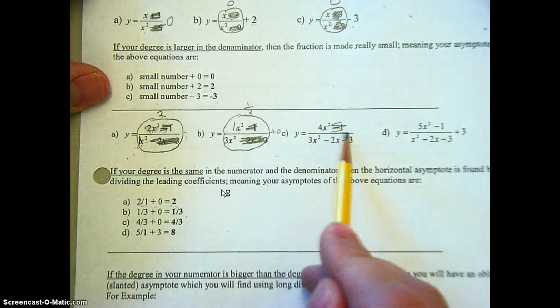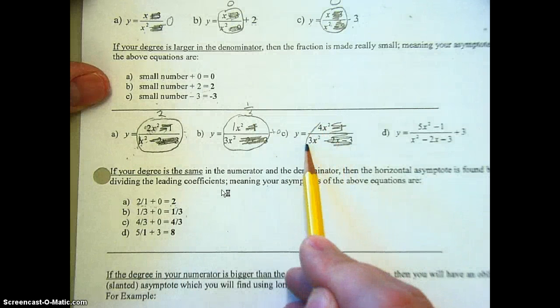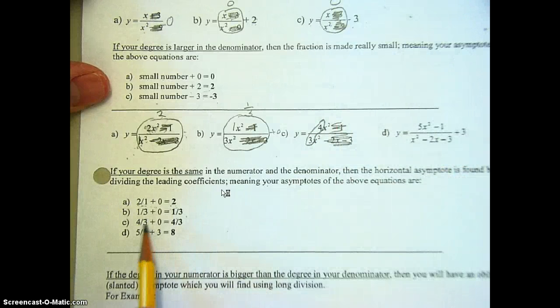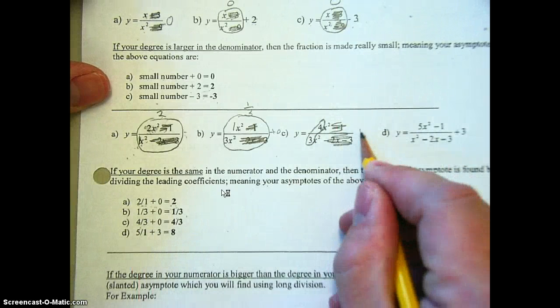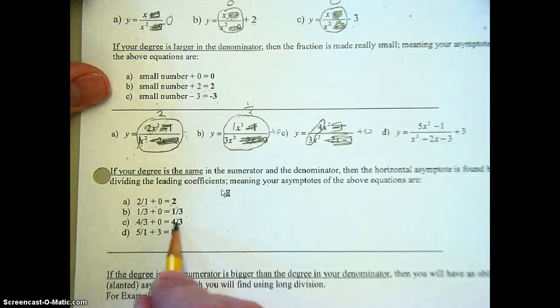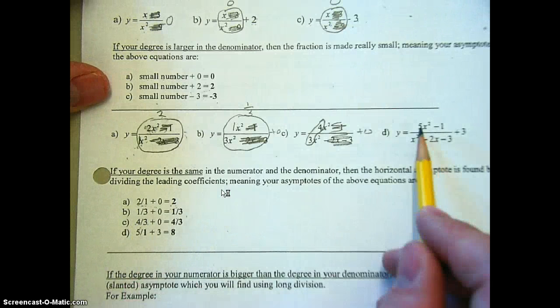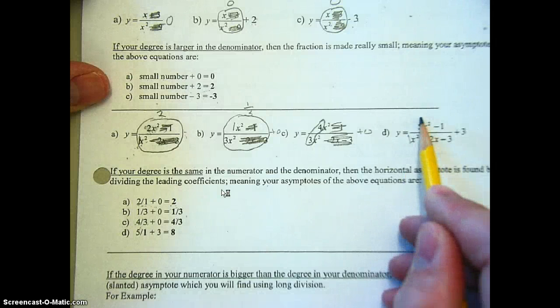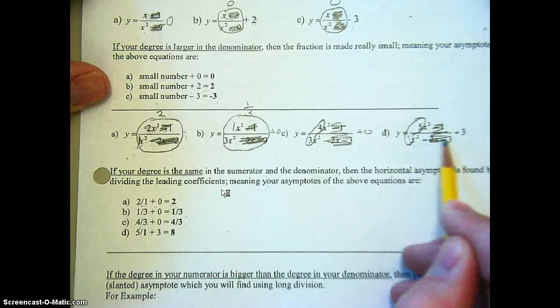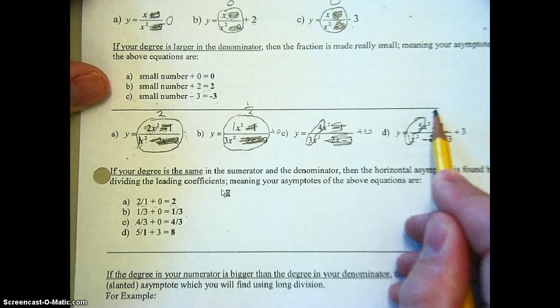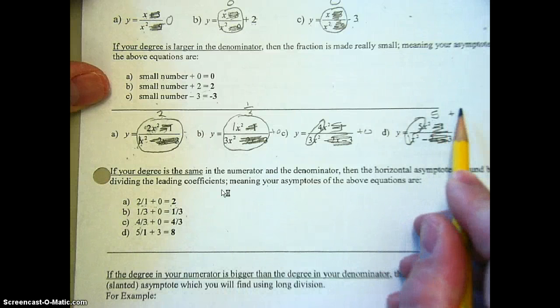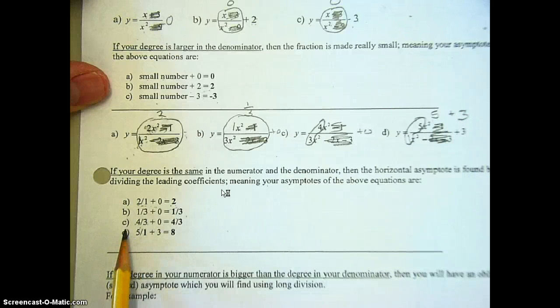Leading coefficients here are 3 and 4. 4/3. Nice. So the asymptote is 4/3. We're not adding anything out here, so it's 4/3 plus 0, or 4/3. And here the horizontal asymptote, what is it? 5. Yeah, 5 divided by 1. So we get, from the fraction, we get a contribution of 5, and we add 3. So the horizontal asymptote's at 8.